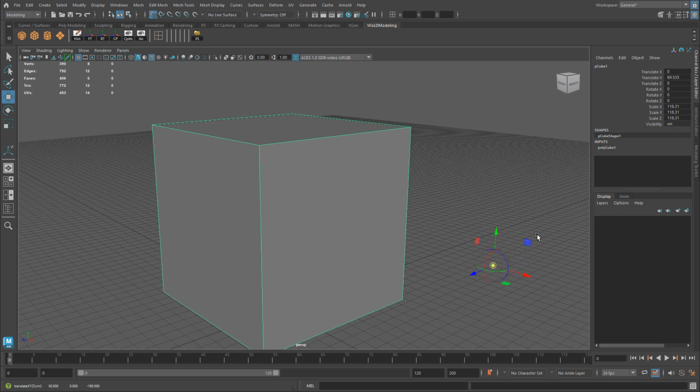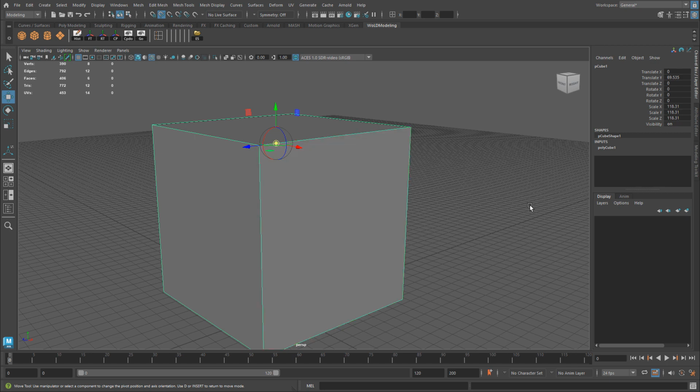If I want to snap this pivot point to an edge, I'm going to hold down D and C, and then middle mouse click and drag on an edge where I want to snap that pivot point. Again, I'm not dragging the pivot point. That's the number one mistake, is dragging this pivot point to somewhere you want to snap to. Instead, you just hover your mouse where you want to snap it to, and then middle mouse click and drag. And now I'm snapping to an edge.